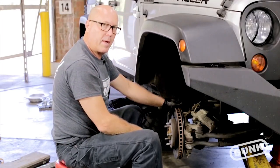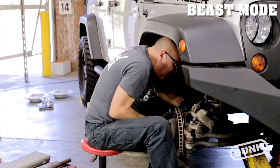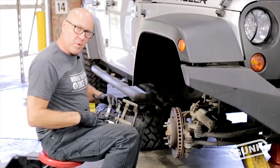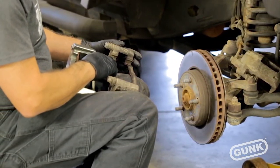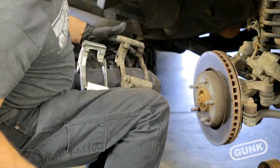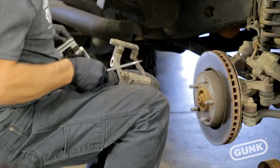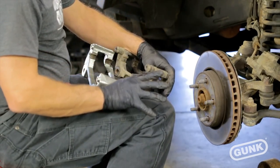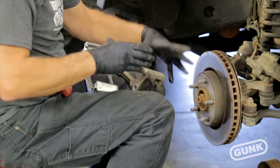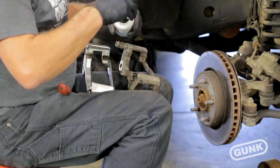Now we're ready to pull the caliper bracket off. There are a couple of pieces we need to transplant over from the old bracket to the new one. We're going to pull the caliper bolts out and also pull these little spacers — I've always called them rattle brackets — they keep the brake pads from rattling around and making noise. You also have two caliper bolts; the caliper itself floats in this bracket, so you need to make sure these are in really good working condition. We've got Liquid Wrench synthetic caliper grease — just open it up, there's a little brush in there.